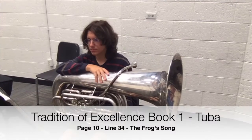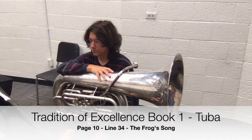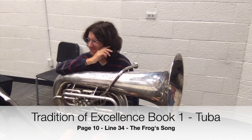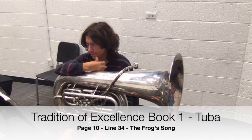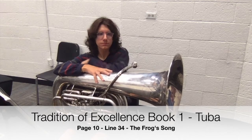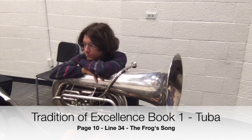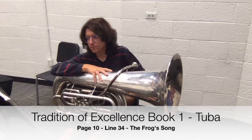Okay, this is line 34, the frog song. This is normally a test item, so we're going to spend a little extra time on this. We're going to work on this in 2-measure sections because it's much easier to learn things in small sections than it is to try to just play all the way through it. So keep working on these 2-measure sections until you have each one of the 2-measure bites down very well, and then put them together. So let's look at the first 2 measures.